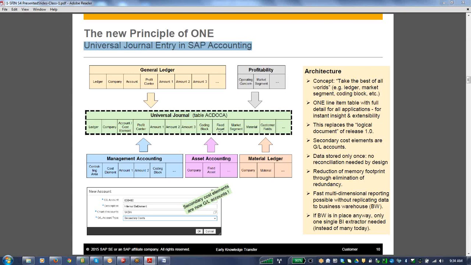The beauty of this new thing is that they still gave you the old views. In HANA, we have views, right? So all your old tables are still there. They did create that on top of this, your BKPF, your BSEG, your FAGLFLEXA.